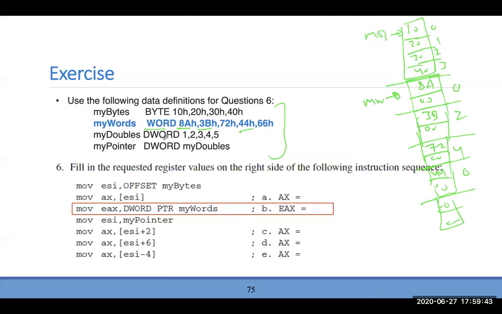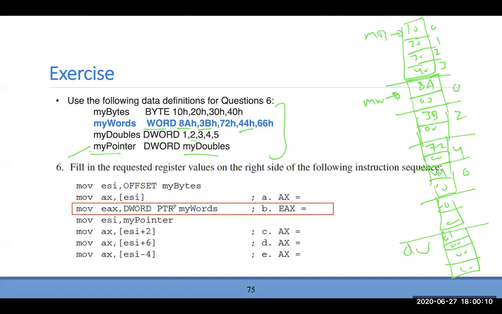Okay, and then I'm going to have this DWORD. So again, this is going to be my DWORD memory. And I'm going to have 1, 2, 3, 4. So this is going to be 0, 1, 0, 0, 0, 0, 0, 0, and so on and so forth. So draw the entire memory. Remember, this is a pointer. So you say my double. So this is your double. You assign it to my pointer. So you have two references to this memory. Either you can use my doubles or you can use my pointers.